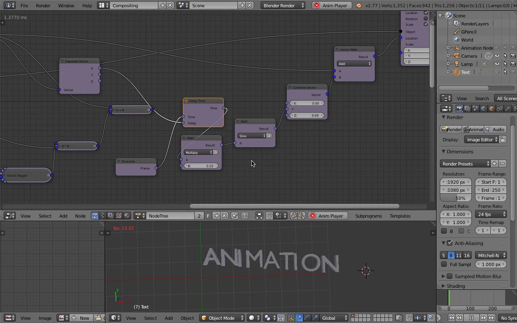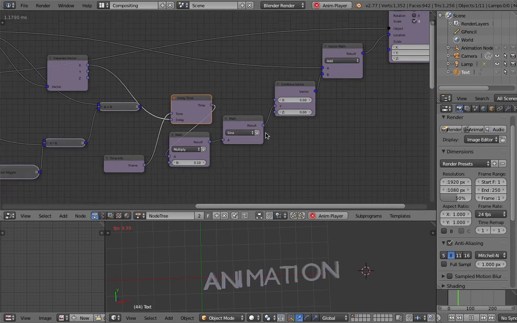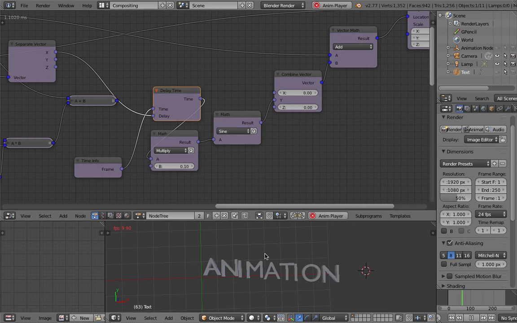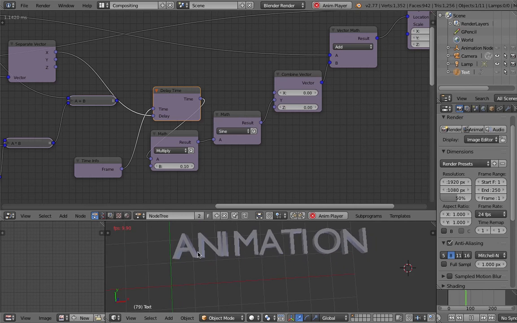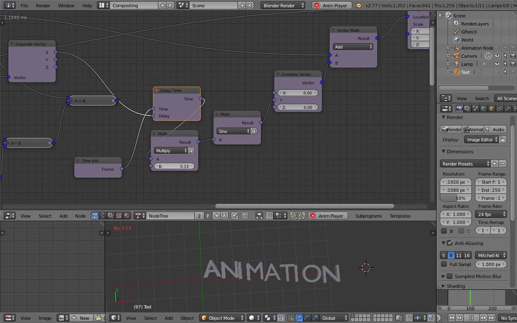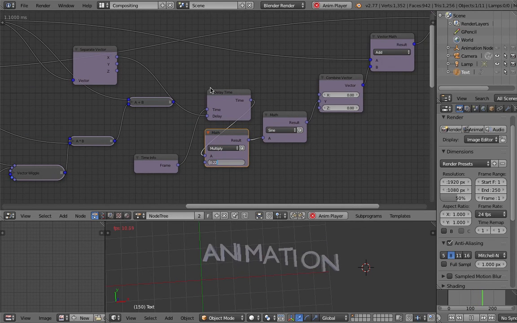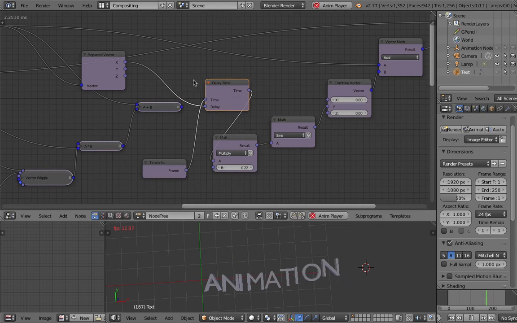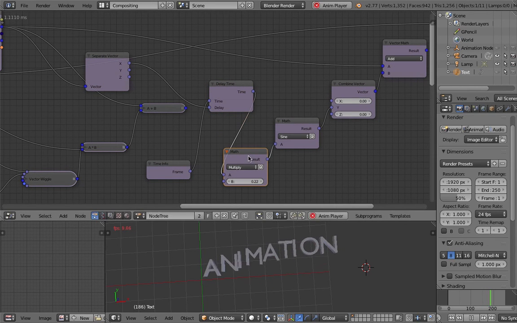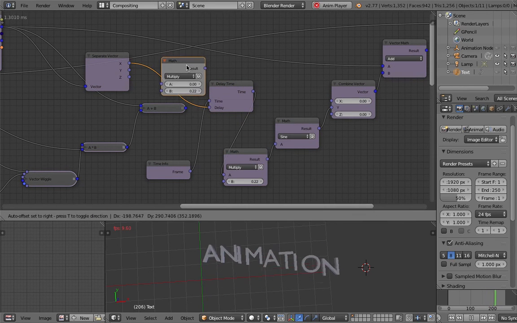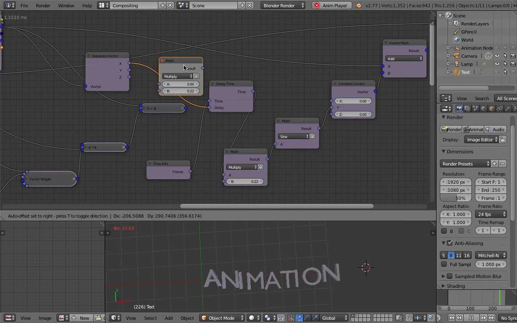Now the animation goes in a wave kind of animation. We could increase the time or play with the delay. So delay and then use math for the index delay.